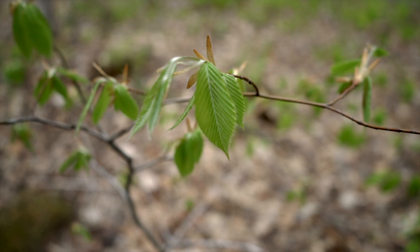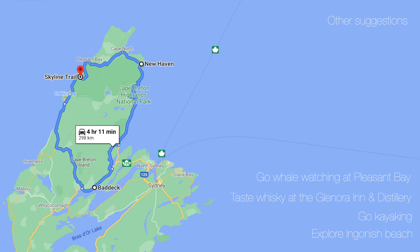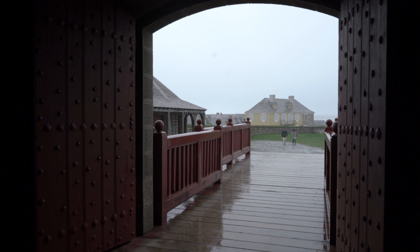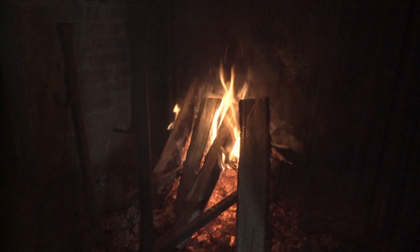With winding roads running through the mountains hugging the coastline, the Cabot Trail is known as one of the most beautiful and scenic journeys in the world. You can't visit Cape Breton Island and not experience this drive through the highlands. Take a trip on the famous Skyline Trail — this hike is known for its dramatic views overlooking the Gulf Coast, where you can see moose, eagles, whales, and even bears.